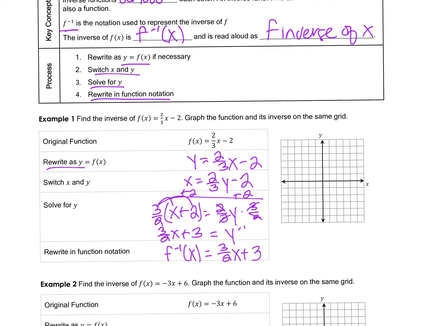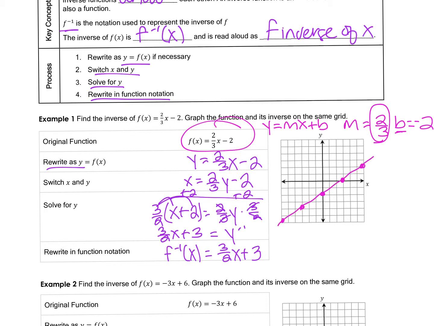So there's our inverse. Now we're going to graph both of them. I'm going to start with my original function. Notice this is linear, so I'm going to use slope and y-intercept. If you remember from Algebra 1, you always begin with b. Our b in this case is -2, and our m is 2 over 3. So I'm beginning with b; it crosses the y-axis at -2. Then this is my slope, which is rise over run. I'm going to go up 3, right 3, and then the opposite would be down 3, left 3. It's linear, so make sure you connect your points. So there's my original. I'll label it as f of x.